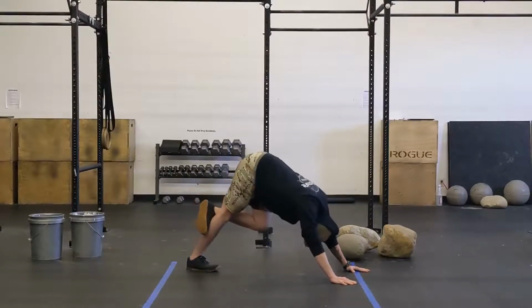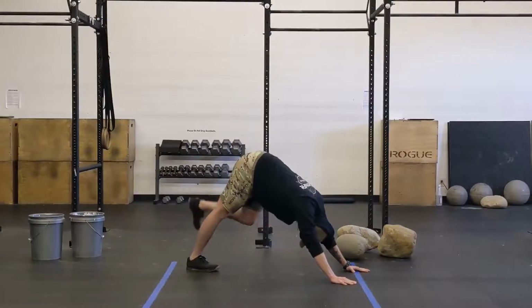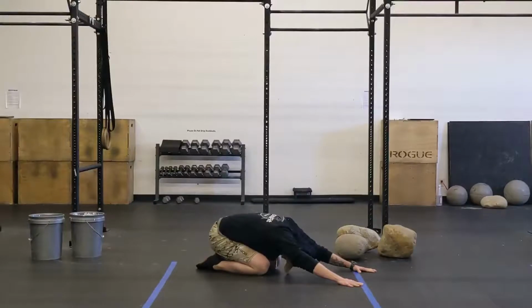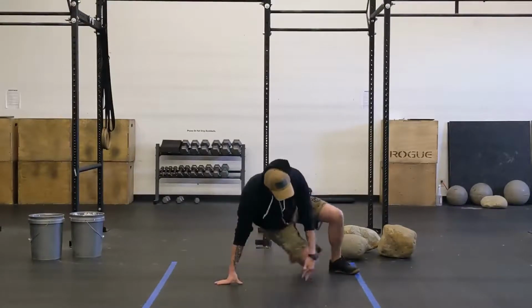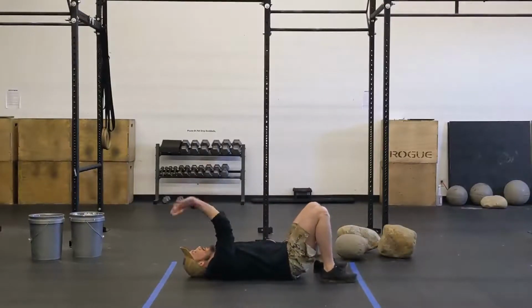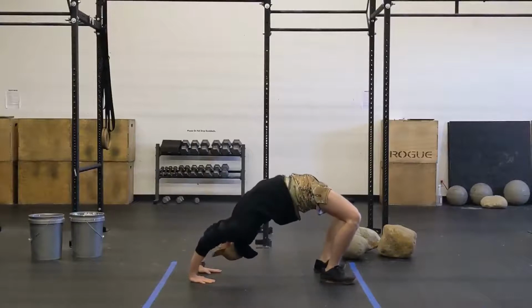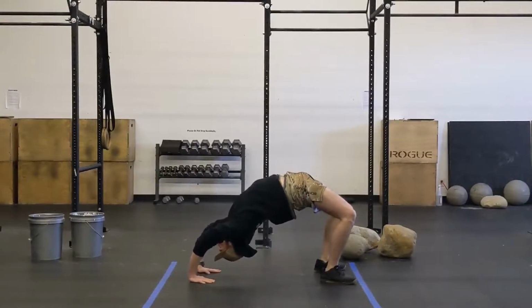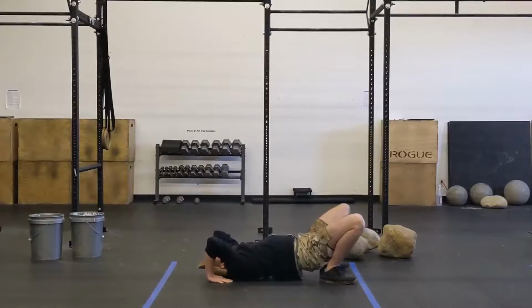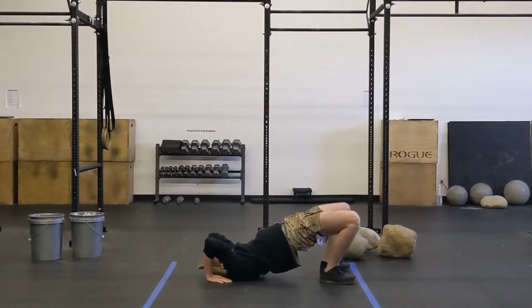Remember to do each side. From there, you're gonna move into child's pose. Knees down on the floor, send those hips back. Let your head sink between your hands and arms. From there, you're gonna roll over and do a back bend. Now remember, we have two variations of this. Nick is gonna demonstrate the actual back bend, getting into a bridge position first, hands up by his ears, and he's gonna extend his hips up as high to the ceiling as he can, getting those shoulders and head up off the ground. The variation would be to keep your shoulders and head on the ground and just bridge up as high as you can with those hips.